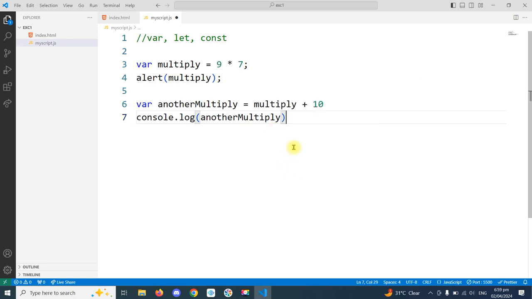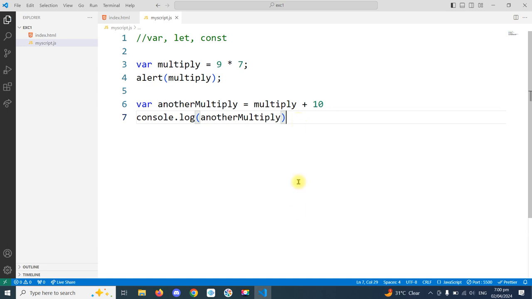Another multiply. So this is also a way to display a result on your console, on your screen. This is another way, but this comes in the form of a pop-up, and this will just log it in the console. So now you can see that instead of using the direct number values, we are using a certain name, and this name is not just an ordinary name, but a memory allocation where something has been stored inside. So it will just reference it, collect whatever has been stored inside, add it to 10, and then display the result here.